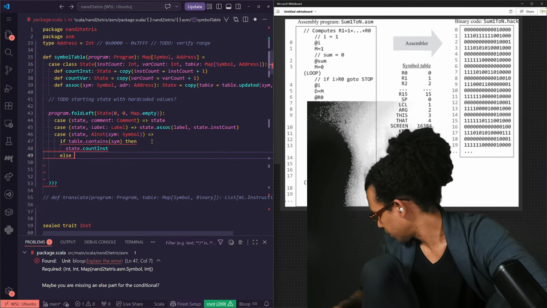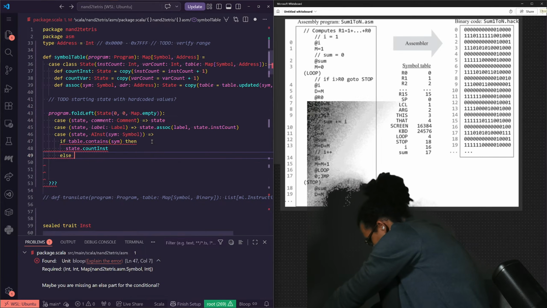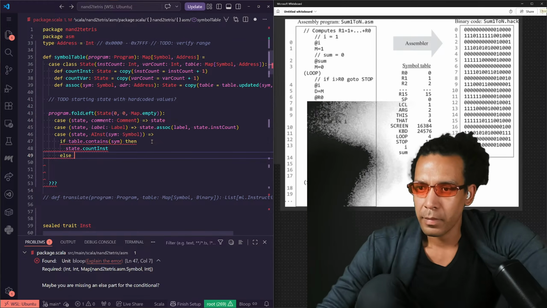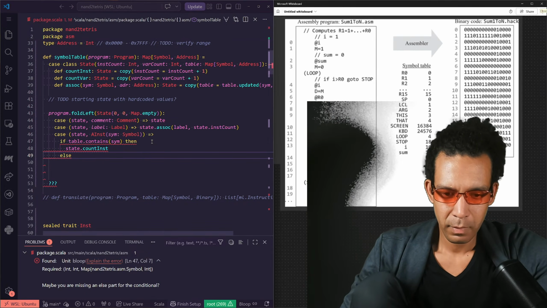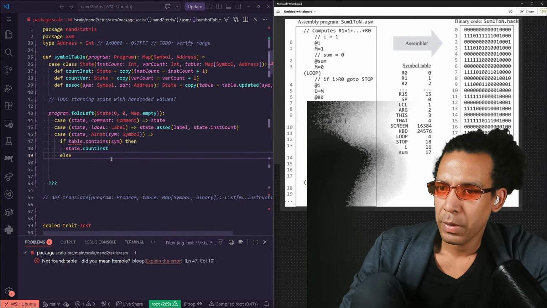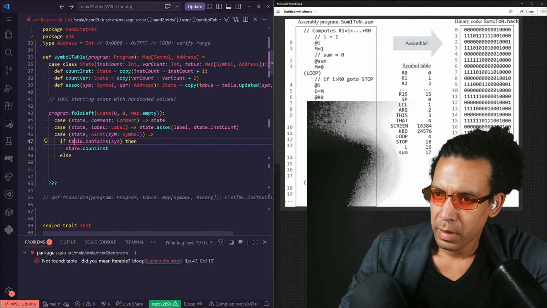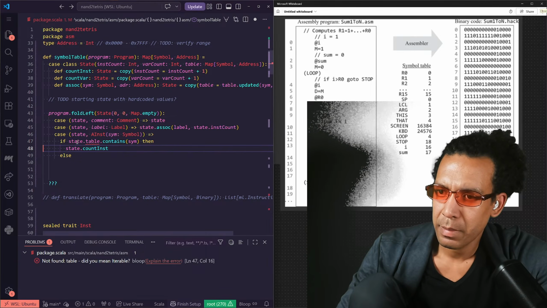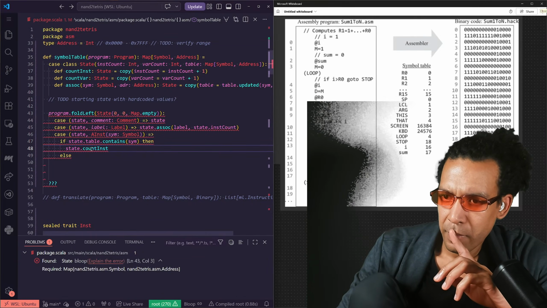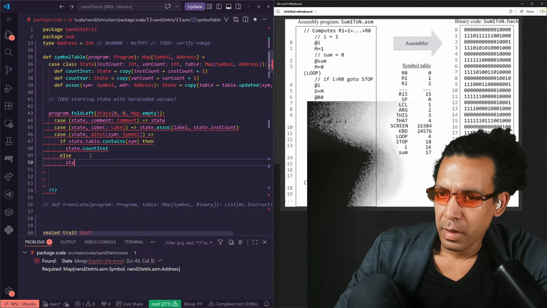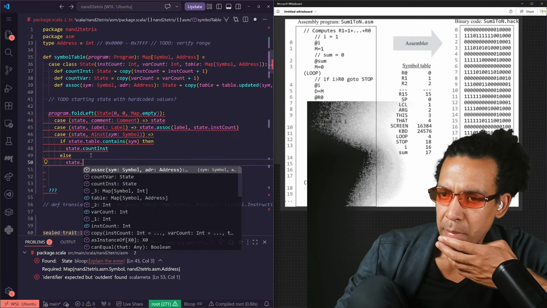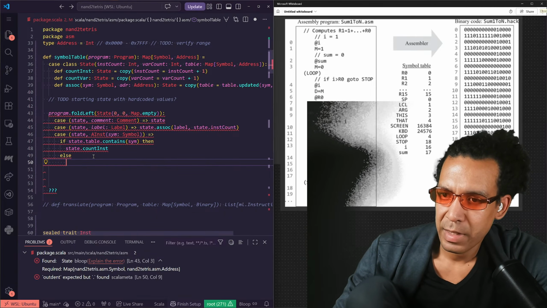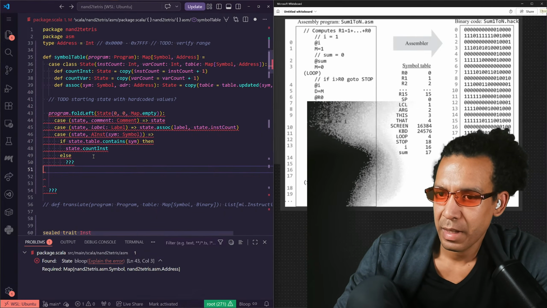Otherwise, okay, so otherwise, state.table contains. Otherwise, we take the state. Let's give that a triple question mark for a second so it goes back to compiling.